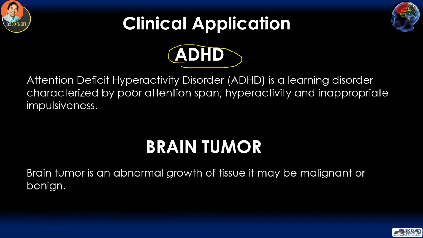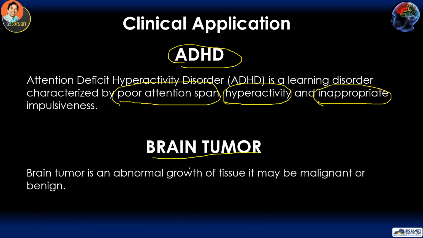ADHD, attention deficit hyperactivity disorder, is a learning disorder characterized by poor attention. These individuals usually can only focus for about 5 minutes, and after that they lose their focus. Hyperactivity, right? And sometimes inappropriate impulsiveness. So this is ADHD. Brain tumor is an abnormal growth of brain tissue. It may be dangerous, a malignant brain tumor, or maybe a benign brain tumor.